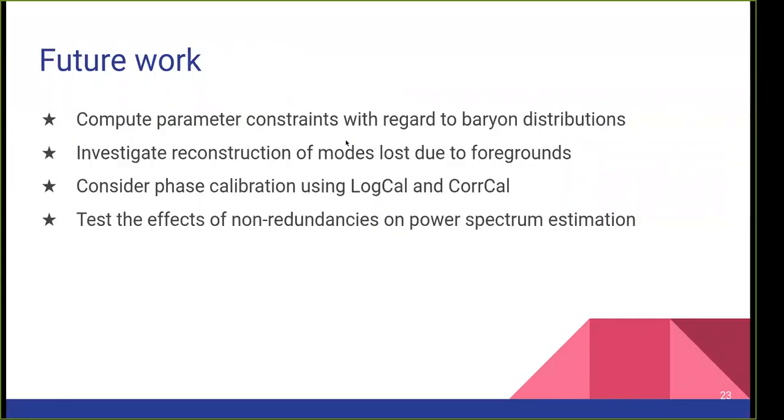But for future work, for the KSZ side, I'm currently looking at Fisher forecasts and computing parameter constraints to better understand baryon distributions. Another thing is investigating the reconstruction of modes lost due to foregrounds. On the calibration side, I need to do phase calibration for both algorithms and also test the effects of non-redundancies on power spectrum estimation using dish position errors and beam variations and whatnot. But that's the end of my presentation.